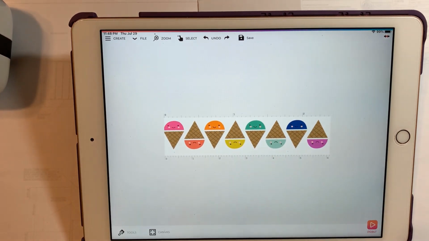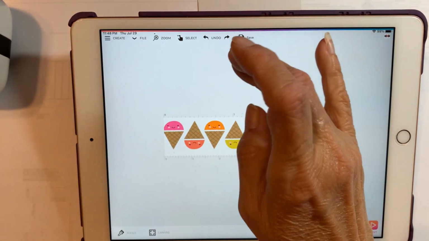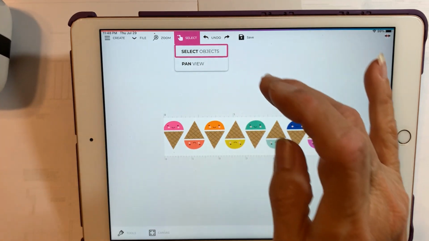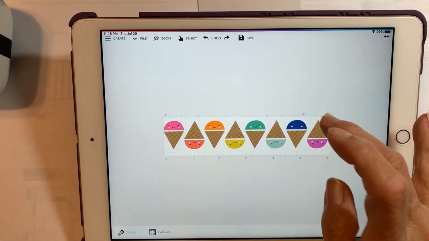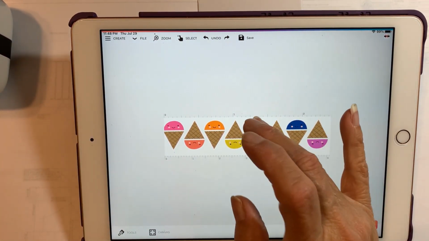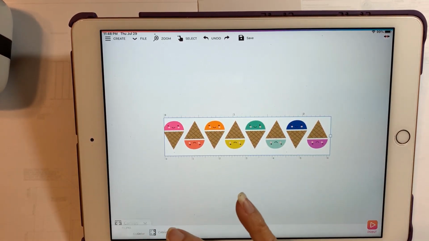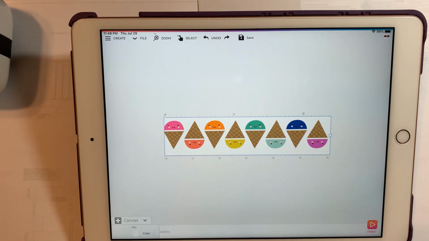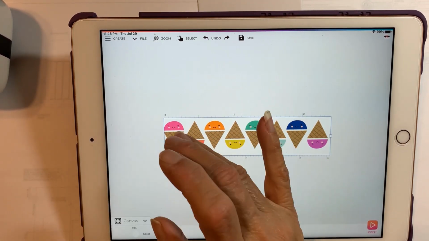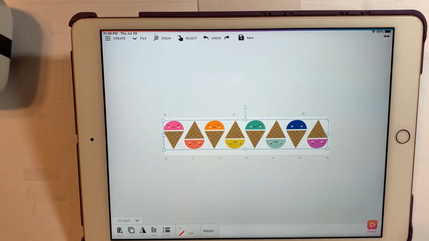I haven't figured out why I would want it to do that. So I always make sure it's on select, because that way, if it's on select, then I can select what I need to go and play with.